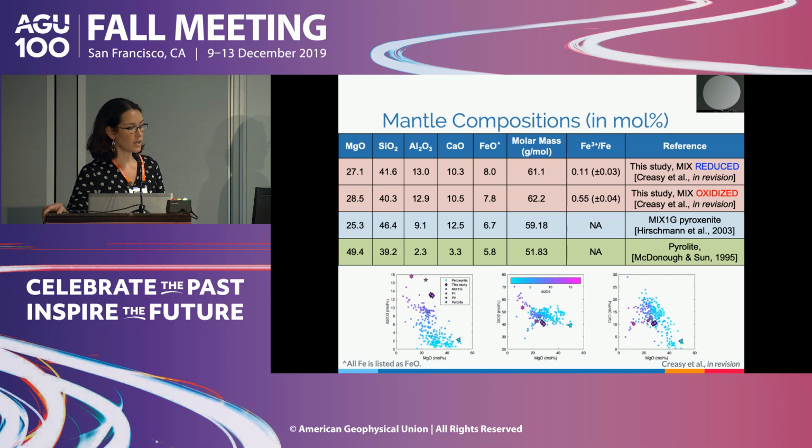Now, for those of you who are interested, along the bottom here, I show what these particular starting samples look like compared to natural pyroxenites that are out there in the literature. So this is just looking at the PETDB database, and our samples are here in the diamonds. Okay, so we have quite a lot of alumina in the starting samples, but overall they look just like many of the other pyroxenites that are naturally found. For reference, pyrolite is shown here in the blue triangles.